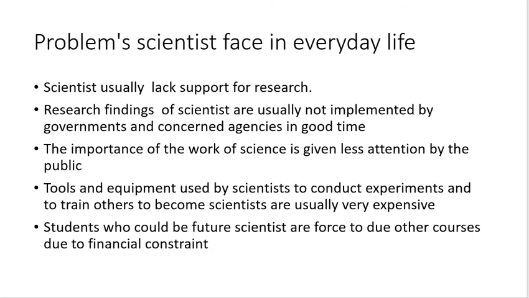Okay, so now that you have learned about the importance of the scientific method, let's go on to look at some of the problems that scientists face. One major problem that scientists face is the lack of support for research. Scientists need huge amounts of money in order to do their research, but sometimes because of difficulties, they are not able to acquire these resources and support, and therefore they are not able to engage in research.